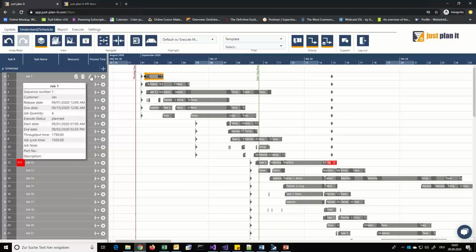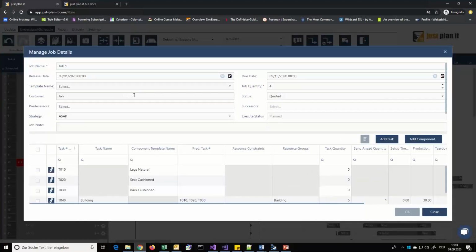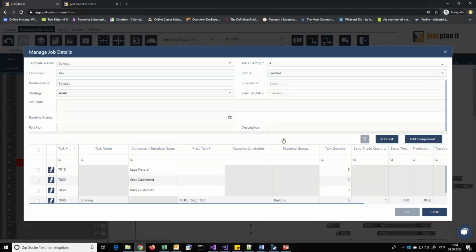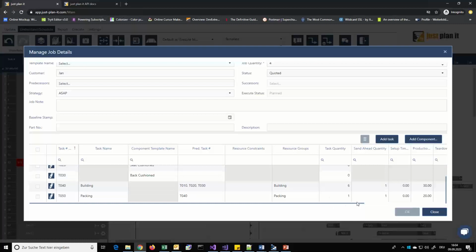The second thing we updated is a decoupling of quantities. Beforehand, we had the possibility to give task quantities that were different from the job quantities. But what this would do is block out the job quantity at all. Changes weren't even possible anymore, and there was no reflection of changing the job quantity in the tasks. What we've added now is the capability to set the task quantity or the component quantity for that matter to 0 while still setting the task quantities.